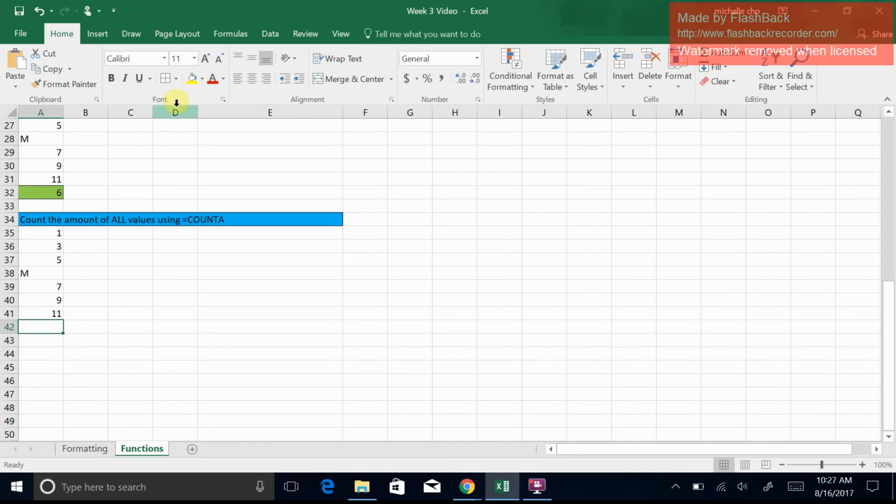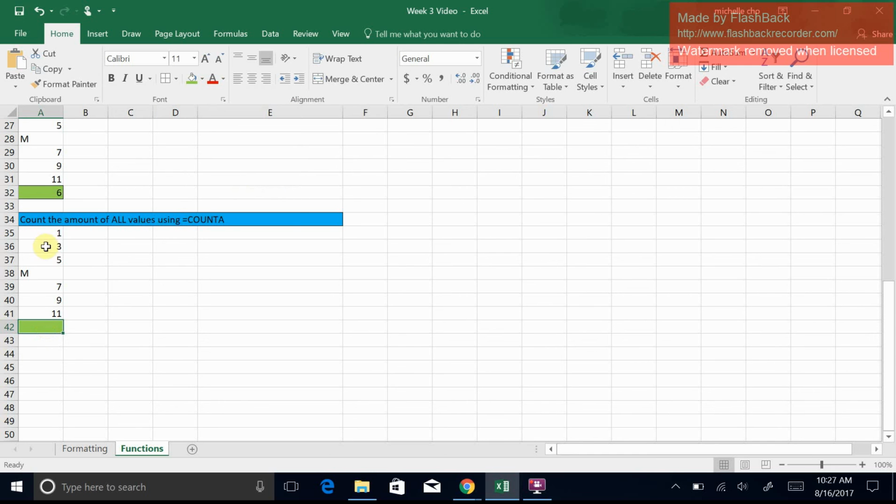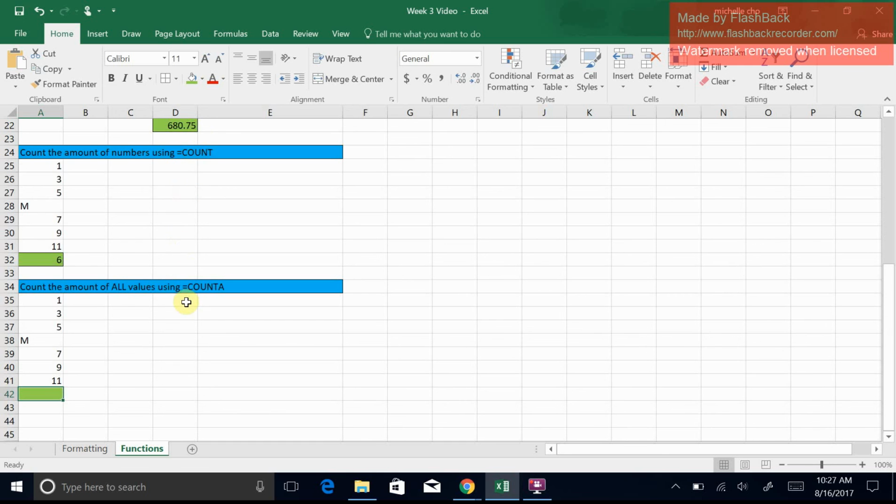And for our last one, we are going to count the amount of all values using equals count A. So the difference between equals count and equals count A is that the first one only counts numerical values, but the second one, equals count A, counts all of the values. So even though M isn't a number, it is still a value that will be counted.